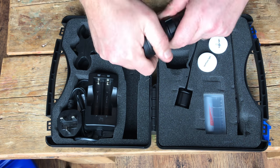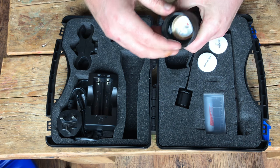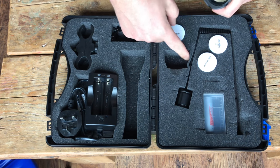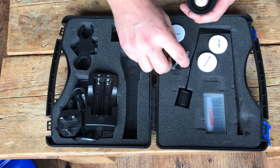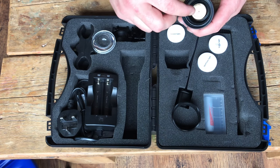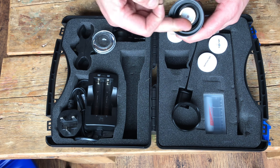Like I say, this is quite tight to get on, to be honest, but probably not a bad thing. I think there's an extender rail that you could get for this. I'm not too sure what this cutout's for there, but there could well be a sunshade mount that goes on the end of the torch. But the same again down here, you've got nice seals to stop the weather getting in.